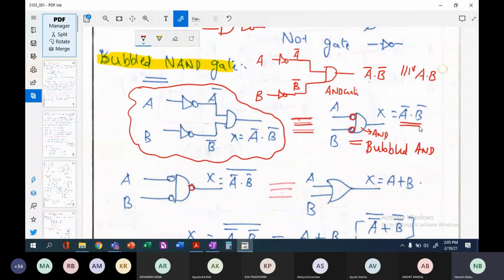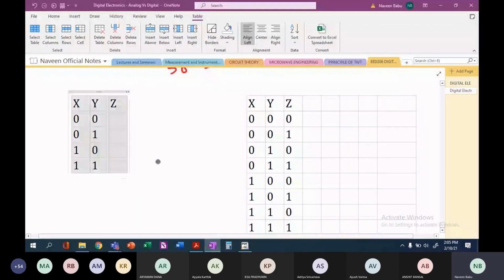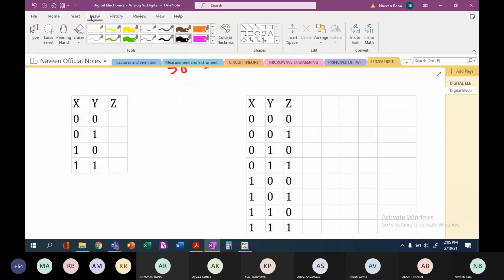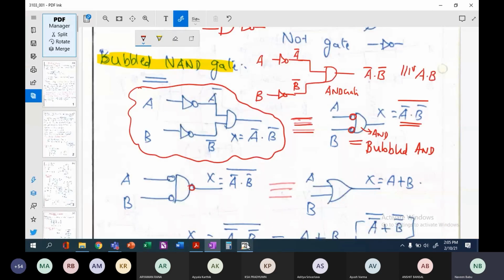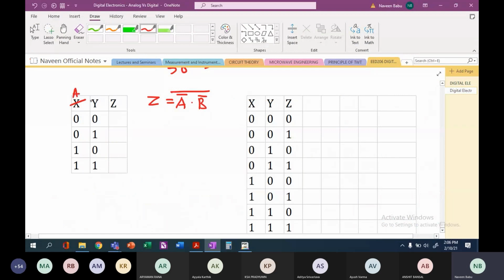Now if you invert this output, what will happen? Your output here is A bar dot B bar. Now when you pass it on to an inverter, again the whole output here will be complemented. So your output here is A bar dot B bar, the whole bar. Now let's do one thing. Please remember this expression. Your expression here is Z is A bar dot B bar, the whole bar. This is the expression we have, right? A bar dot B bar, the whole bar. Let us write it as a, let us write it as b, and let this be z.